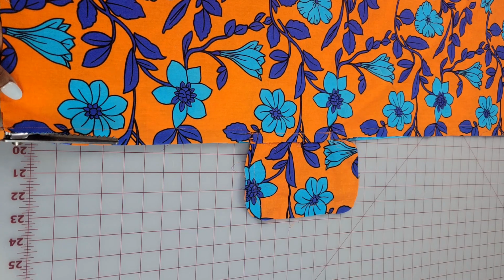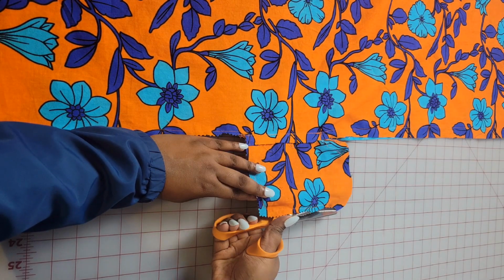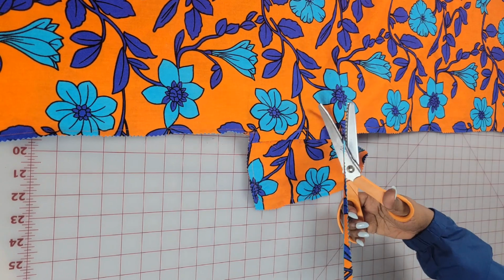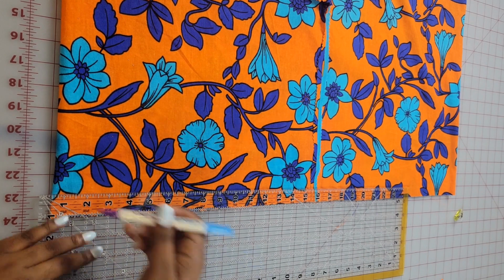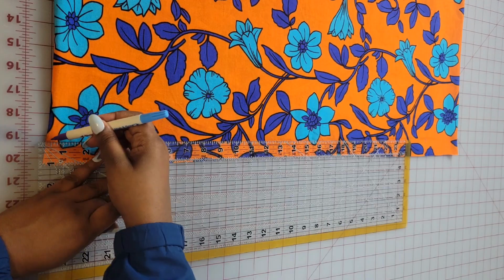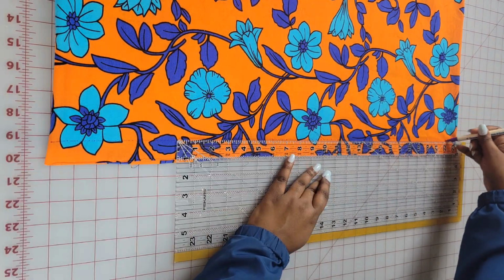After you're done sewing both seams, you're going to take some pinking shears and trim the excess seam allowance. If you don't have pinking shears, then you can just cut little triangles in the side. Next, we're going to work on the casing for our elastic and our hem. I'm going to measure down 1 inch from the top of the dress and from the bottom of the dress. This is going to help me ensure that both my elastic casing and my hem are straight.